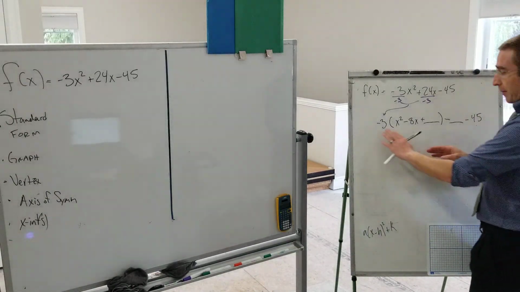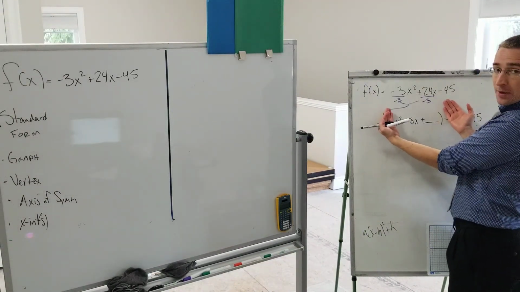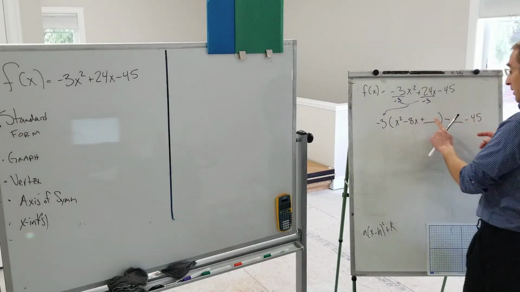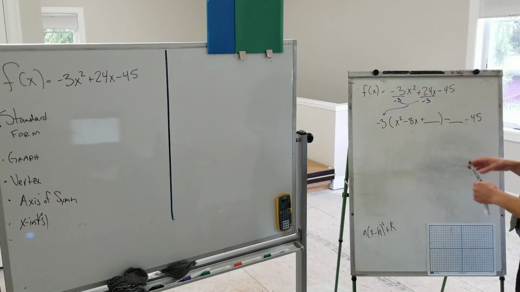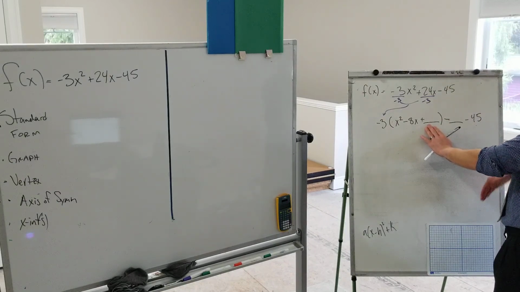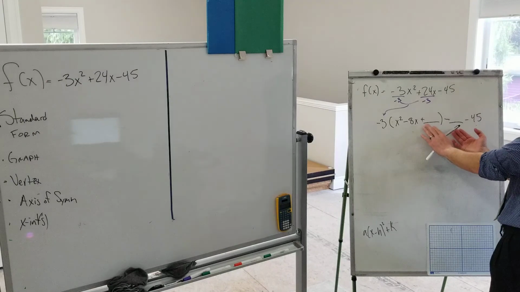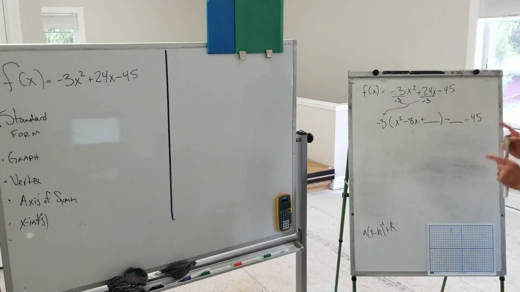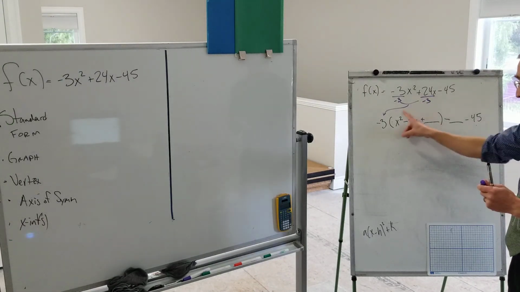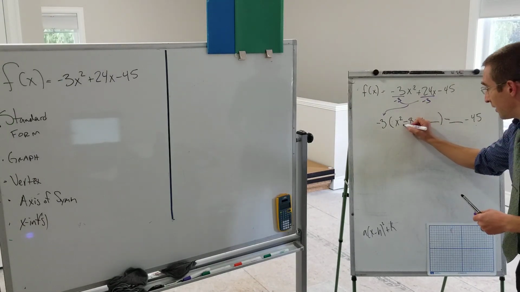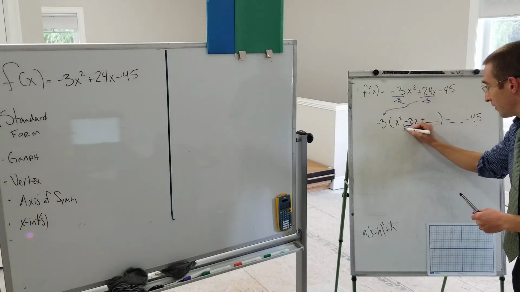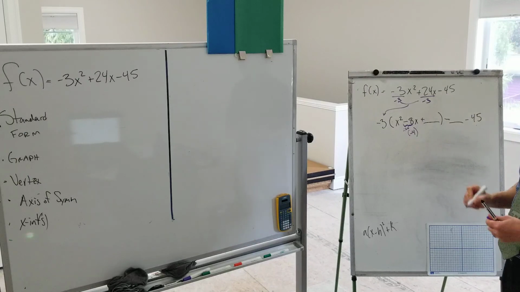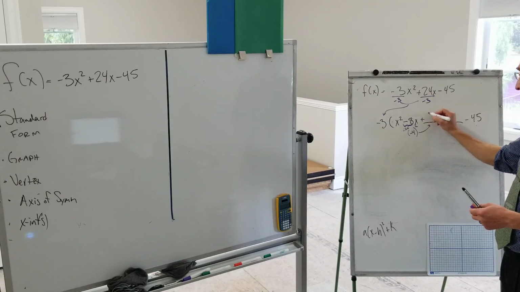So here, I've got my negative 3 times, and I want this to be a perfect square. So I've got to figure out what number makes this a perfect square. And then this other stuff, right? I've got to make sure I'm adding the same number and subtracting that same number. Whatever number I put here, I've got to do the opposite of it here. Okay? So remember the trick to finding what makes this a perfect square is to say this negative 8 divided by 2 gives us negative 4, square it, and we get a 16.